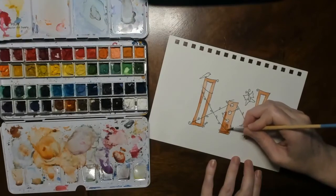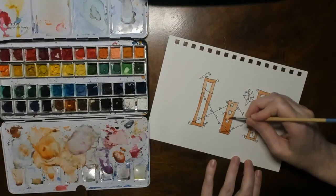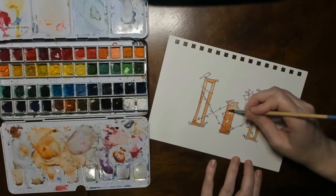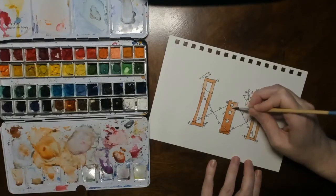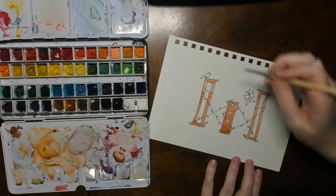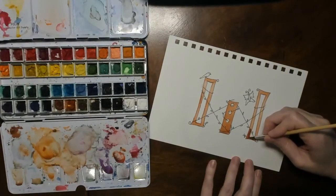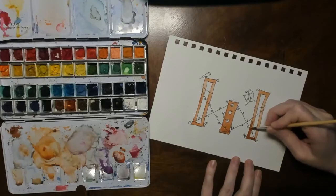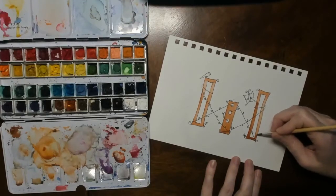In general, I tend to envision the light source in my pictures coming from the top right. It's just the way I tend to think, which would mean that any shadows would fall on the bottom or on the left. But you can paint yours whatever way you want to. And if you want, you could just make the color all consistent across the entire piece, and that is fine too.